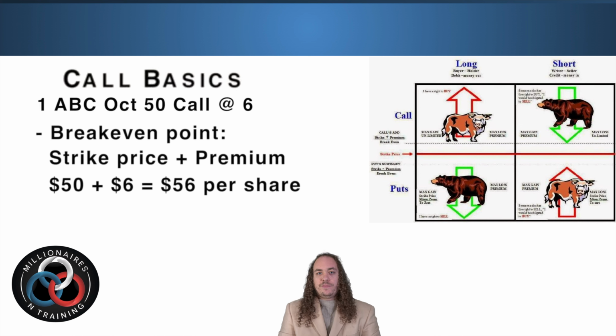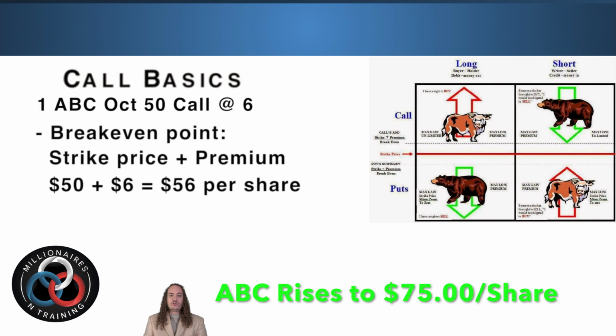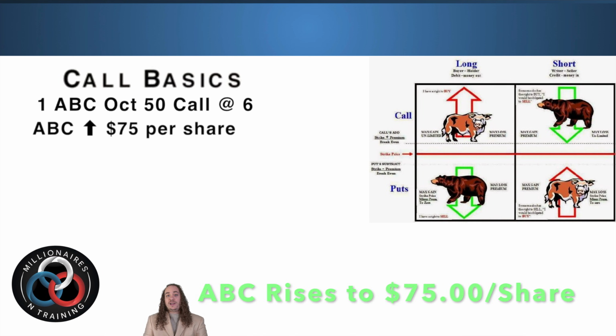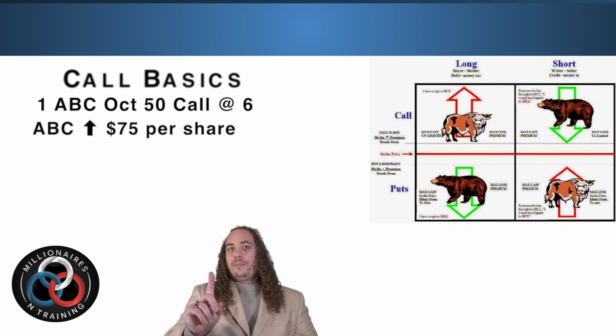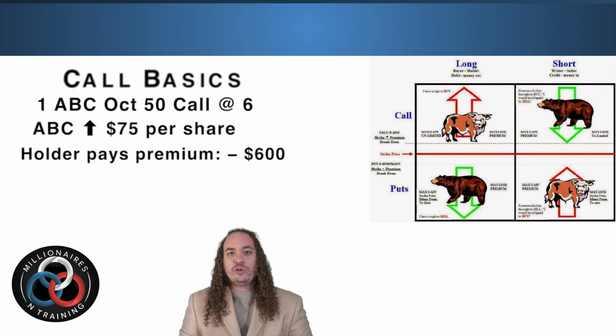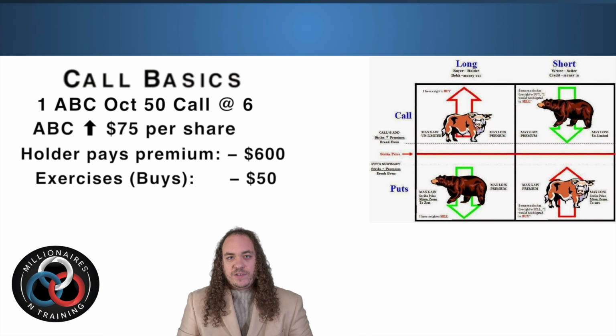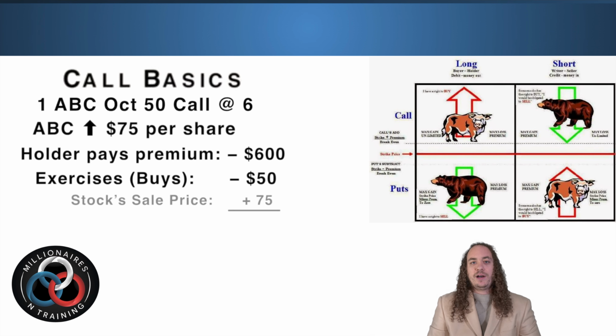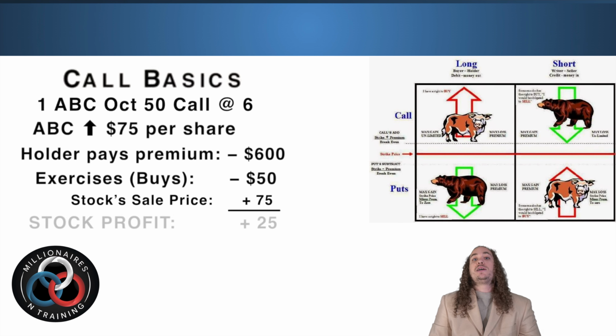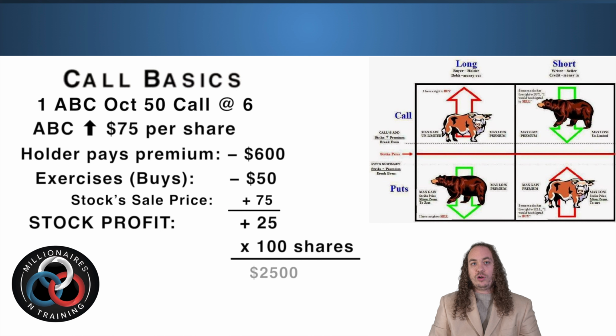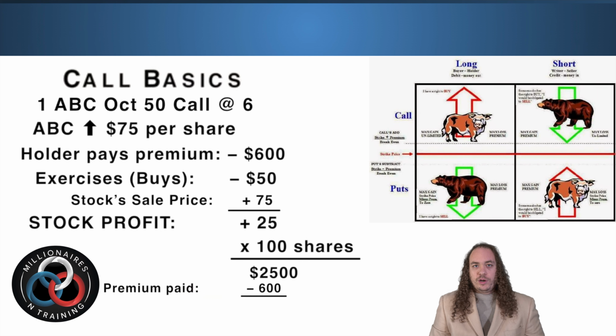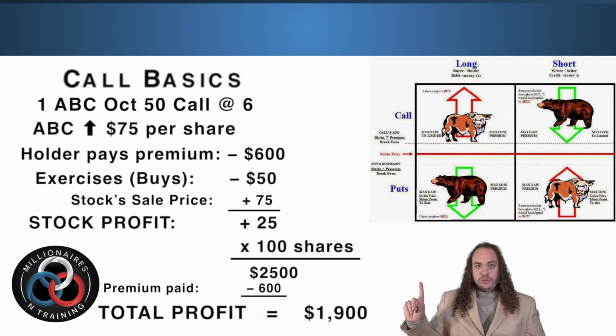So let's look at what would happen if the price of ABC stock rises to 75, $25 above the option strike price. In this case, the holder will want to exercise. Remember that when the holder bought this option, he or she paid out premiums of $600. When the holder exercises the options contract, he or she will buy the stock at $50 and be able to immediately sell it at $75. That yields a $25 gain times 100 shares for a total of $2,500 gain. So on this stock transaction, when the holder exercises the option, they make $2,500. But the holder had to pay out $600 in order to own this contract, so the gain on this transaction is $1,900.